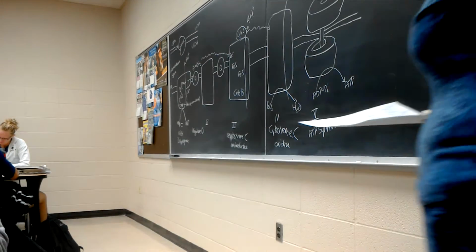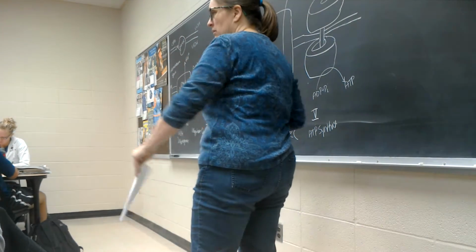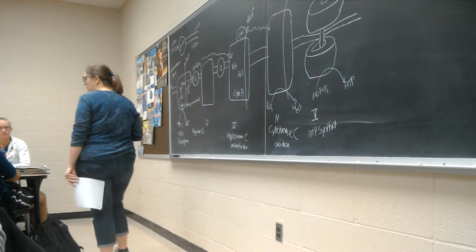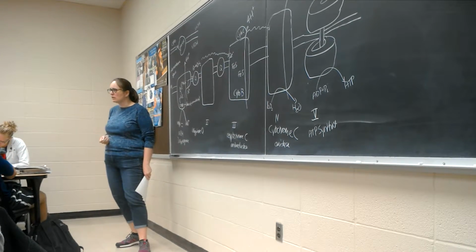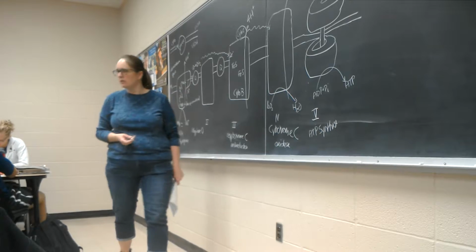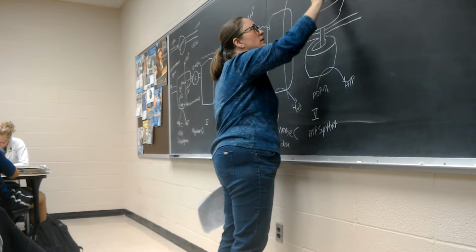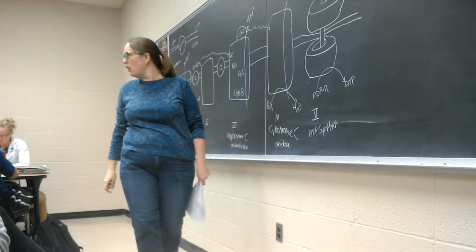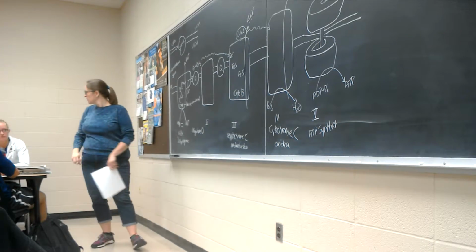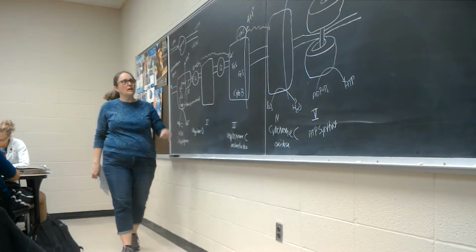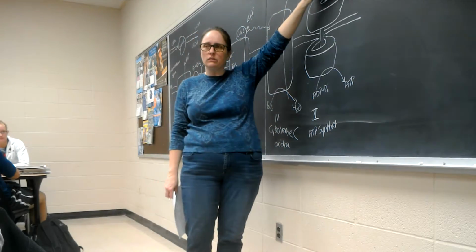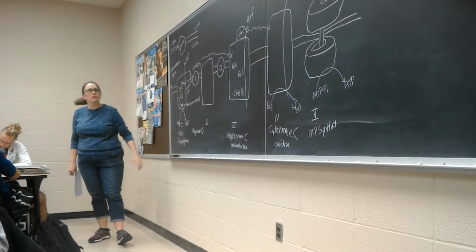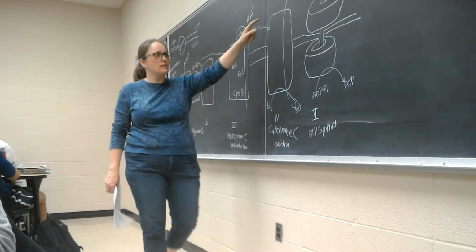But how's that going to happen? Did we build a gradient? We built a gradient. Does entropy push hard on that gradient to go back to not being a gradient? It does, right? And ATP synthase has a channel through it that all the protons can fit through. And they do. Because where do all these protons that we pump want to go? They want to go back into the mitochondria, don't they? Into the center of the mitochondria. They flow through ATP synthase.